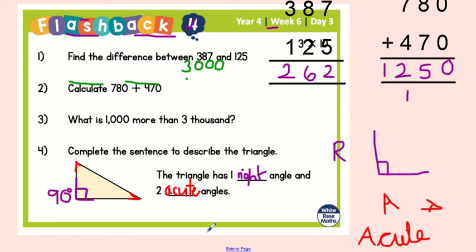Now, for some of you who want to stretch your thinking a little bit and challenge yourself, can you remember how many degrees a right angle triangle has in total? So, if I was to add these three angles up, what would it total? You're well remembered, everybody. Angles in triangles total 180 degrees. So if this one is 90 degrees, what could be the size of these angles?